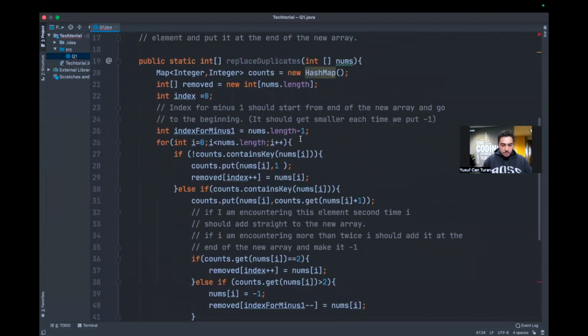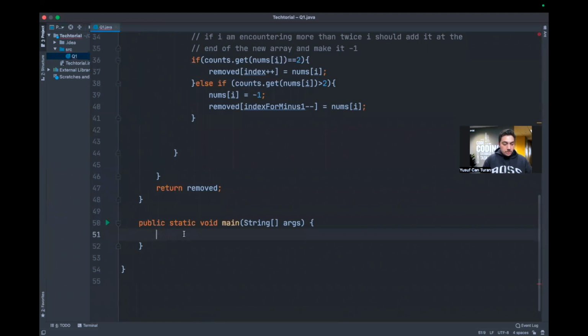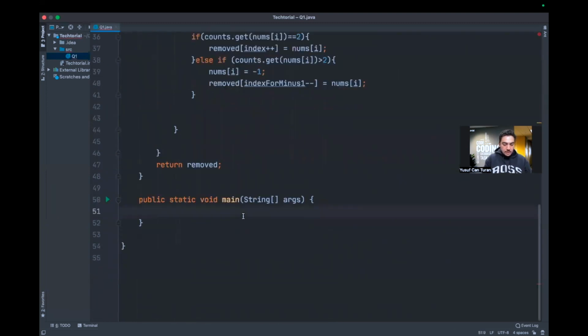Again, we take a couple notes here, and now we can call the method. So we are going to create a main method by using the main keyword if we are using IntelliJ. If not, if we are using a text editor like Sublime or Visual Studio Code, we just have to write public static void main string array arguments. So when I give this array, I can say integer numbers, and then I have to make these curly braces. That's how we create the array with the elements.